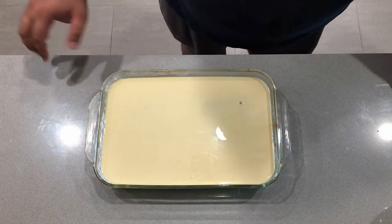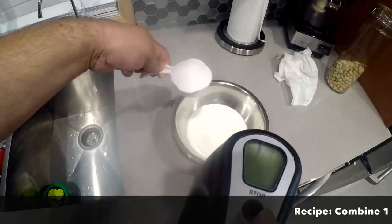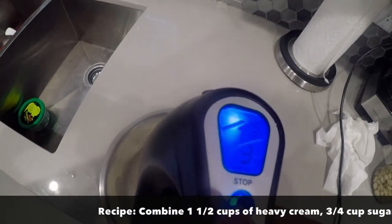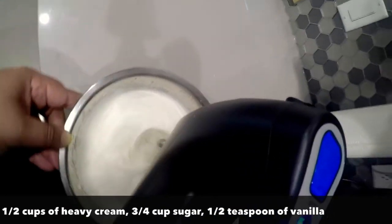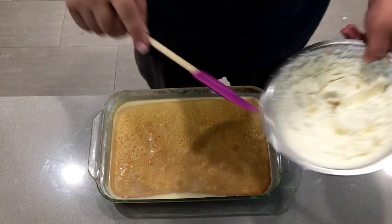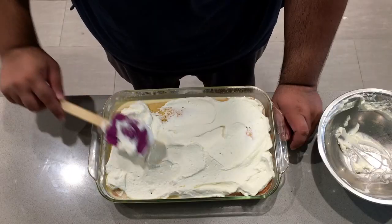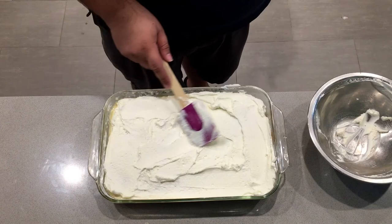It looks like a flooded mess right now, but give it time. Now let's whip up a batch of sweet whipped cream. Place the whipped cream onto our cake. This cake is bringing back some memories — back to the summer of 2009 when I first got my interest in cooking. It was a different time, a time when having 16 gigs of storage on your iPhone was considered a status symbol. This has been Chase Cutting Kitchen. I'm CRJ, making cooking fun.